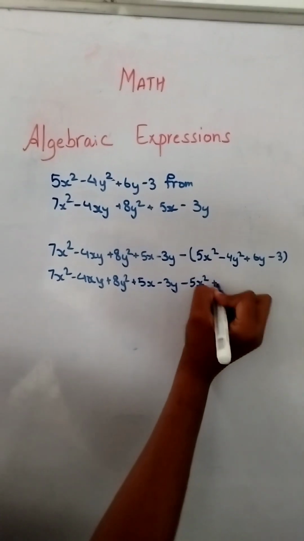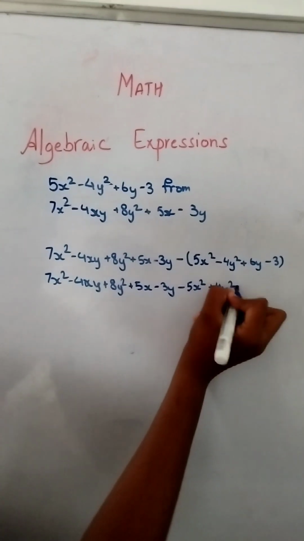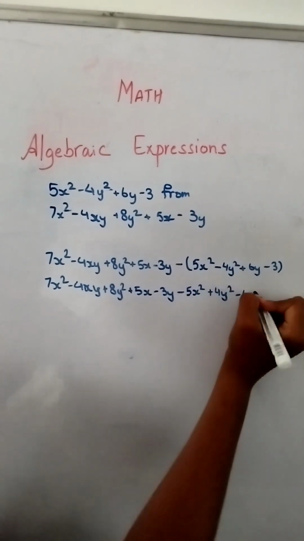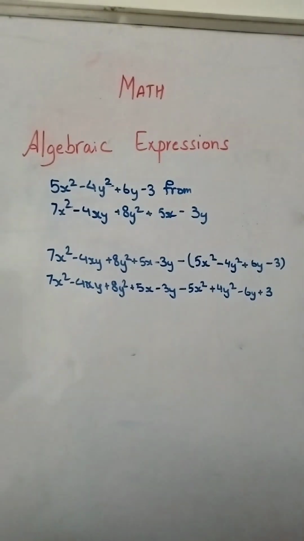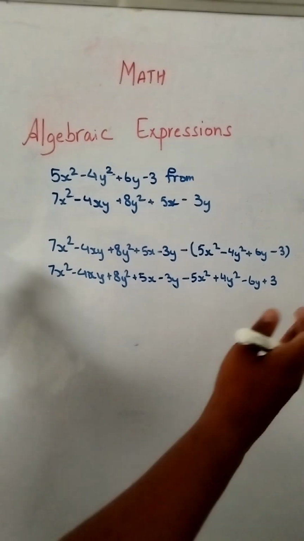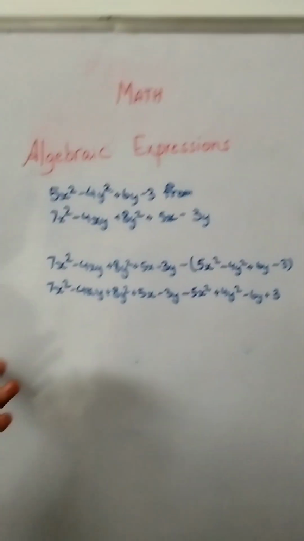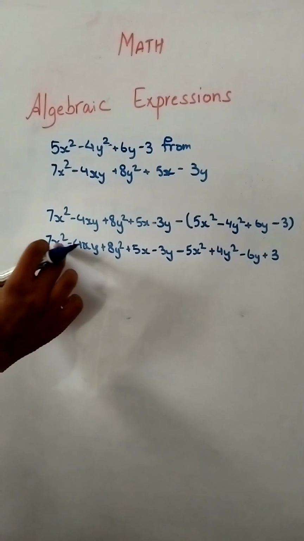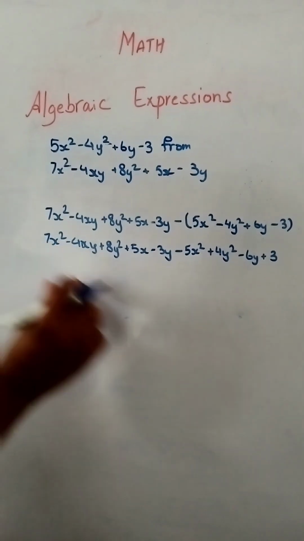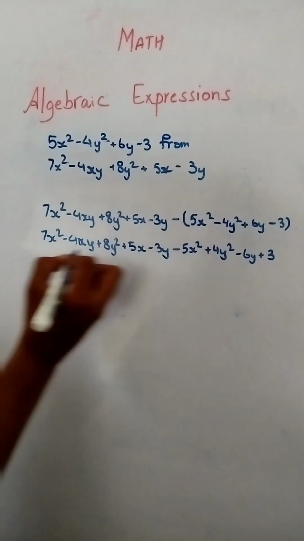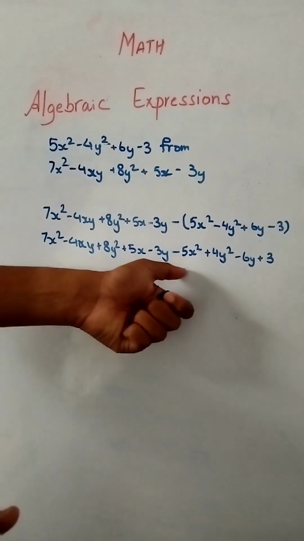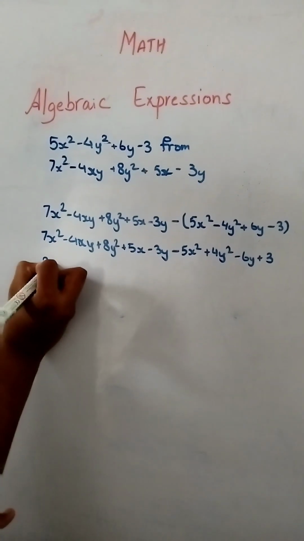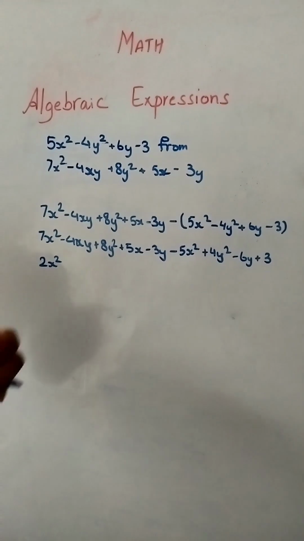So here it's a minus, you should put a plus. If it's a plus, put a minus. And if it's a minus, again put a plus. So now you can see that this term has been simplified. It might look very long, but of course we can simplify this even more. To simplify this more, we can take 7x square and minus 5x square and group them. Instead of grouping, we can directly subtract, because we know that 7 minus 5 is 2, so 2x square in this case.